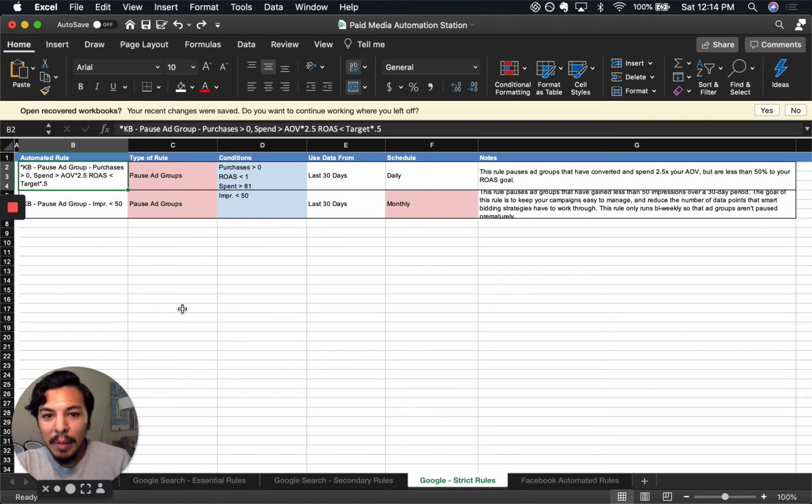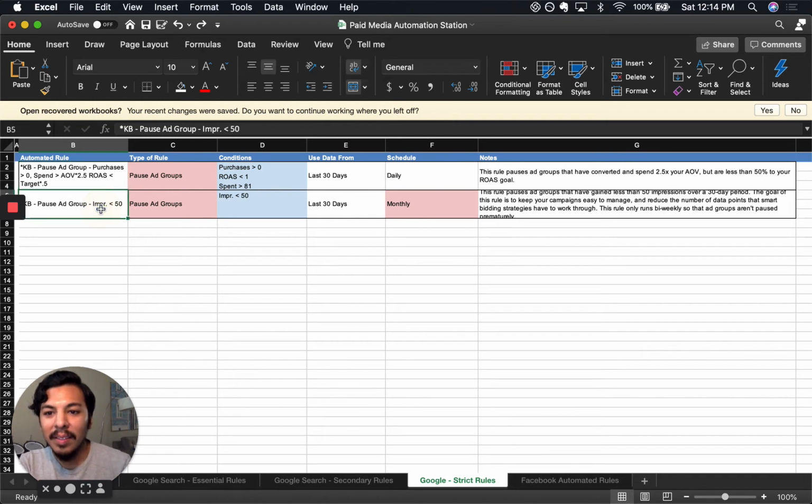So keep that in mind. It can affect a lot of spend, but the idea here is that we're creating these rules to make sure that we're achieving some sort of sustainable profitability or return on ad spend, and to make sure that we're not having to go back into the account or especially to wake up in the middle of the night to make sure that a keyword hasn't spent more than it should.